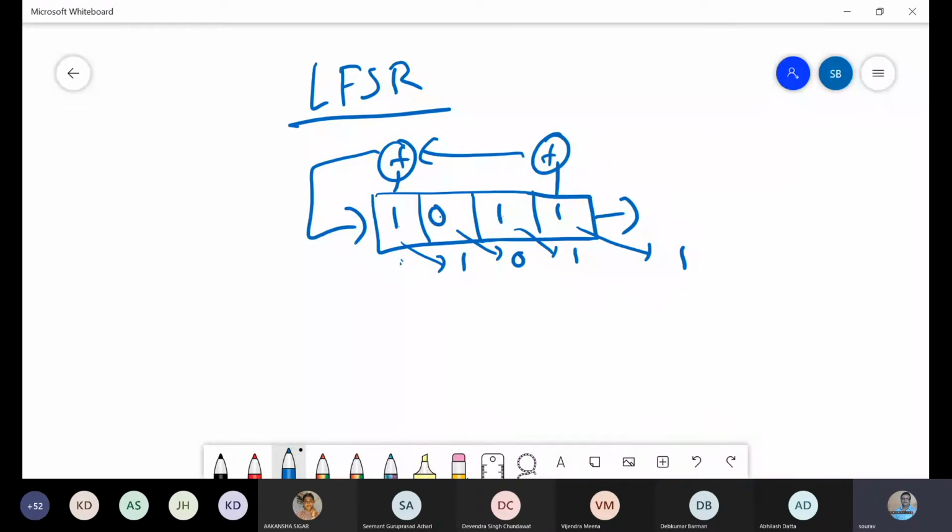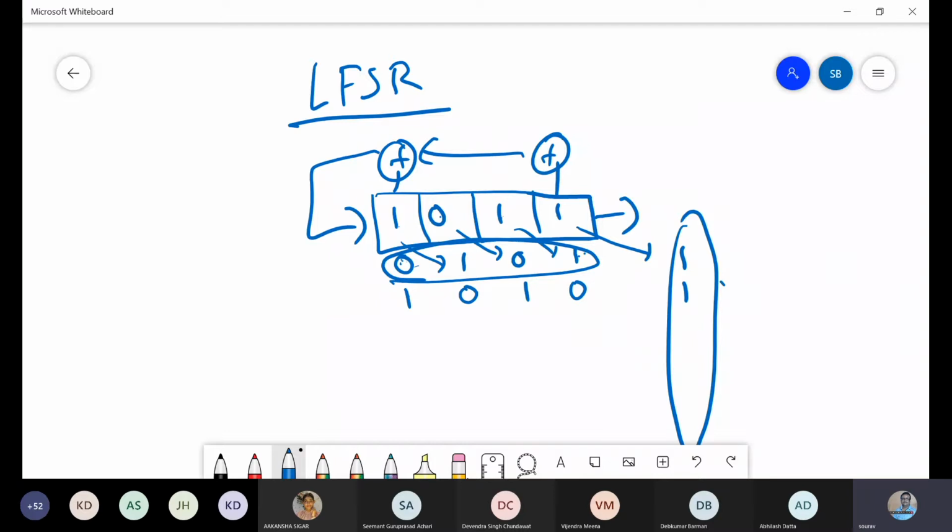That's why it is called linear feedback. The feedback is an XOR between these two cells. This is 1 1 1, so this will be 0. Now we copy this here. Now this is our internal state value. So now again we do the same thing in each clocking. We perform this shifting. So 0 will come here, 1 will come here, so 1 will be out, and this will be the XOR of these two, because this is now the value of the internal state. Like this we have discussed. So this eventually will give us the key stream.